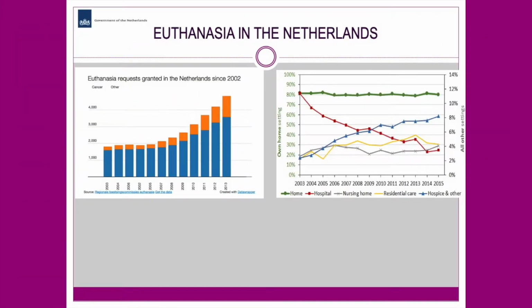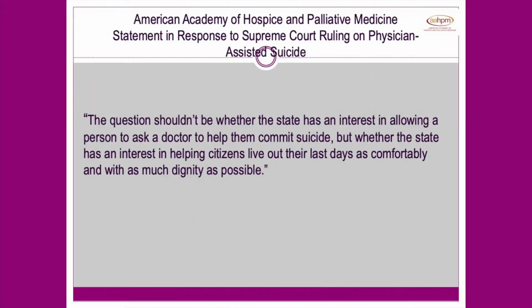And if we look at the Netherlands, where euthanasia is not legal, but is done, the curve is very similar over the past years. In the Netherlands, most people have advanced cancer, and what we can see in this interesting graph, if you look at the green top curve, 80% of people in the Netherlands who do take their life do that at home. A very small amount occur in hospitals, a small but increasing number occur in hospices.